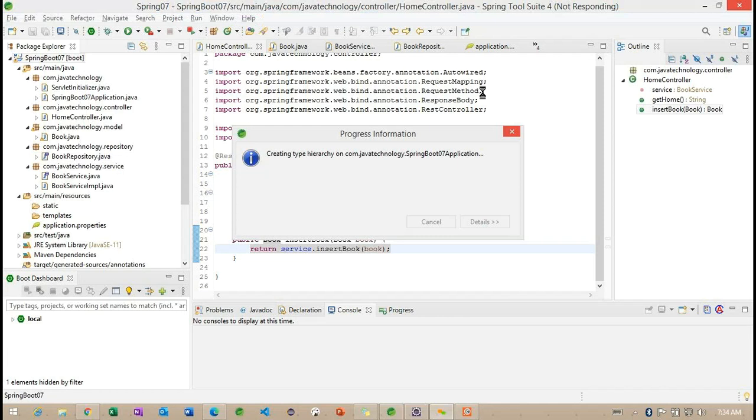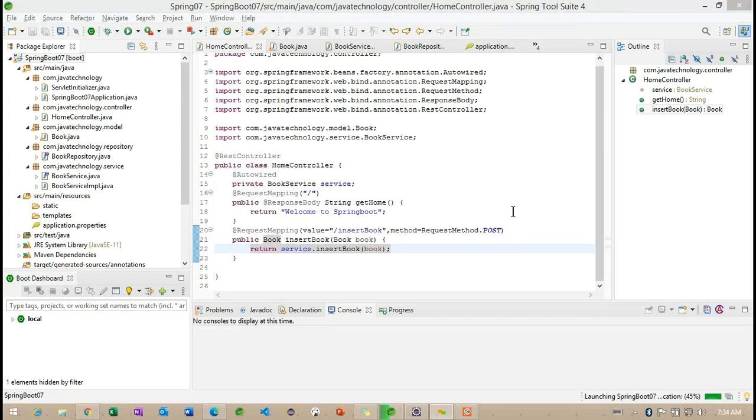Eclipse is not responding. Okay, so it's going to launch here.